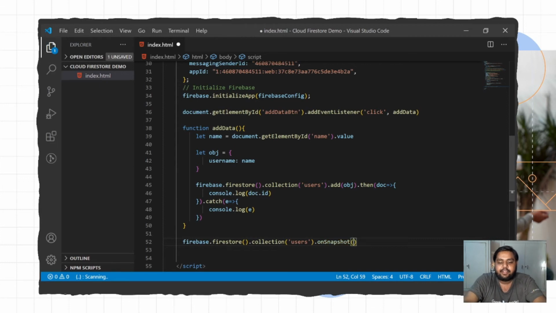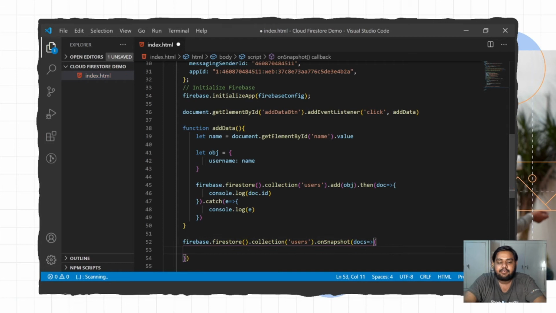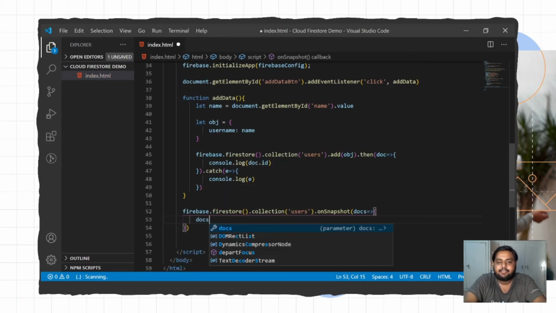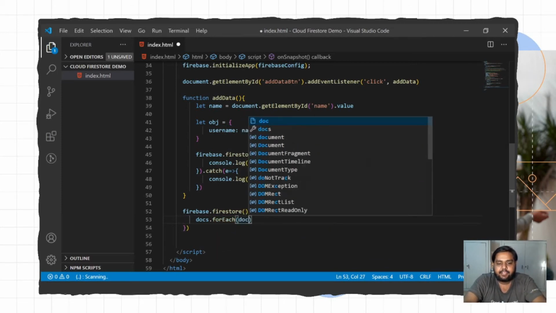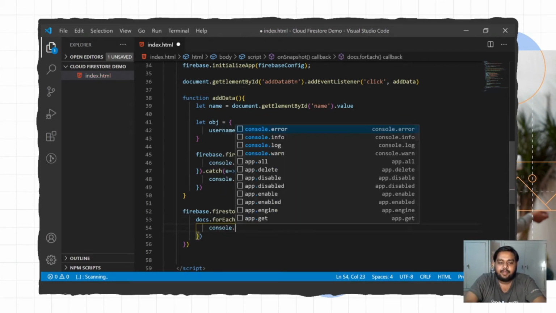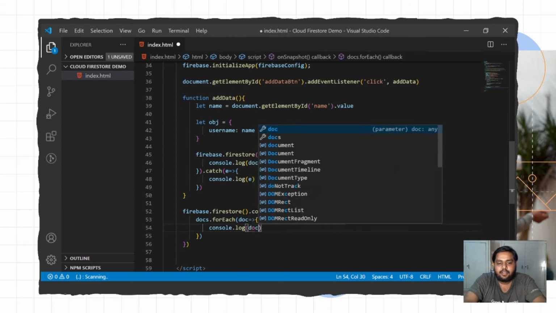Here it will return a callback with a collection list of documents, and you can print the list of documents with the help of the forEach method. And here you will get the document, and then you can print the document and document ID. So first we will print doc.id.